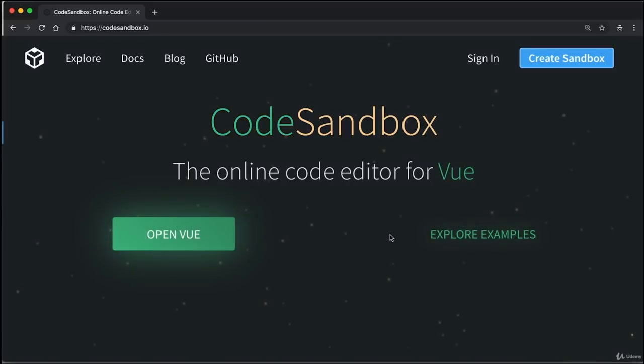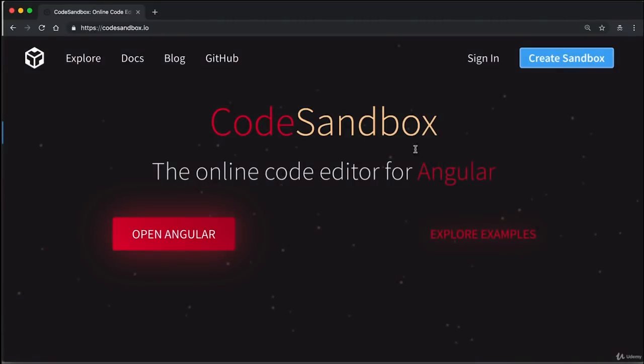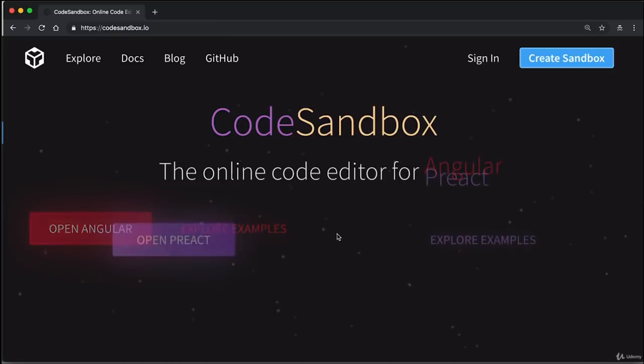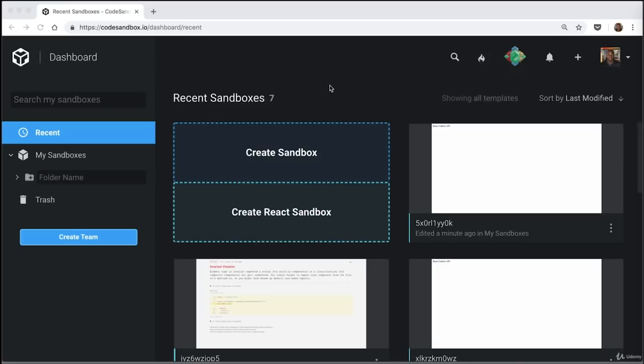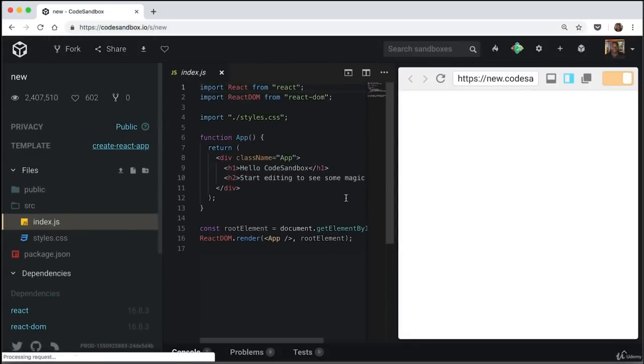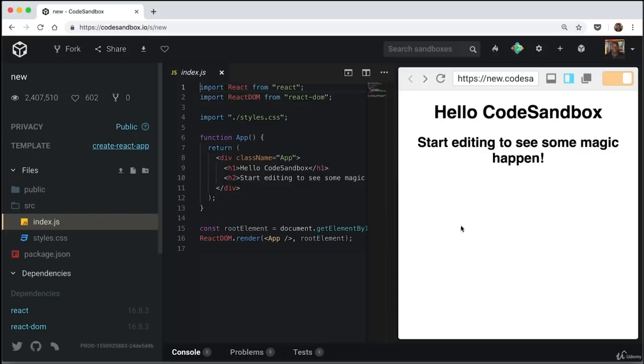As you saw in our previous video, it takes a while to set up and even install Create React App, and Code Sandbox makes it a bit easier. Because I've already created an account for this, I have linked it up with my GitHub account. I'm going to close this incognito window and show you what it looks like once you've created an account. Alright, I'm going to create a quick React sandbox, and as you can see, it has a boilerplate for you and the layout looks a bit similar to VS Code.